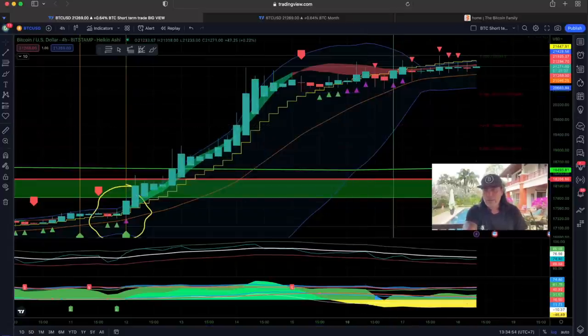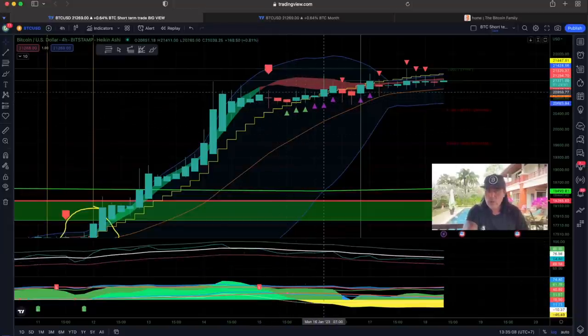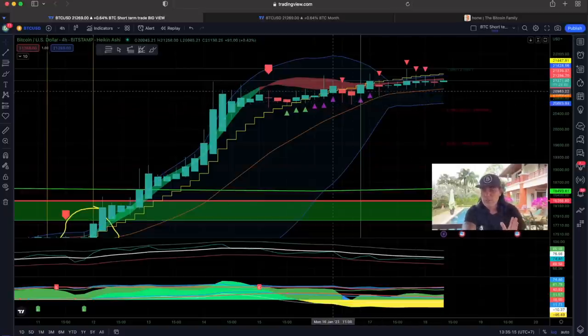Now, what is the BAM BAM showing us? The BAM told us, hey, we need to short now. This is the moment to get out of your long or to short the market. But we only do that when we see yellow on the bottom, the blue line down below, and the candles need to close down below that yellow stepping line. Now, a shitload of 4-hour candles have been closing down below that stepping line.